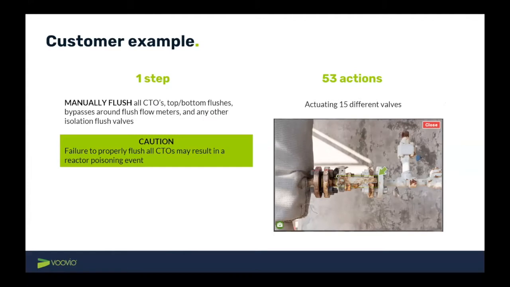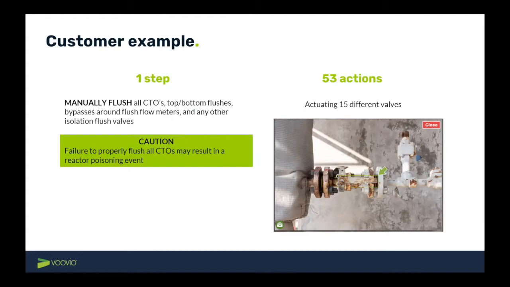When our engineers walked that procedure with the SME in the field, we detailed 53 actions that the operator had to perform to successfully meet this single procedure line to manually flush all the CTOs, and had the operator interacting with 15 different valves. So again, the generalizations that exist in our procedures challenge our operators to clearly understand what needs to happen in the field.